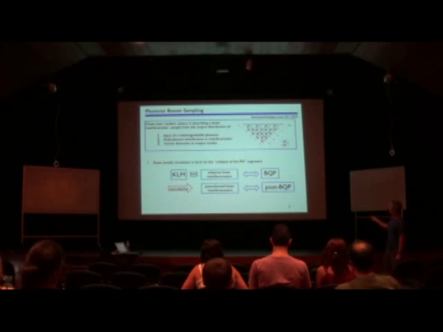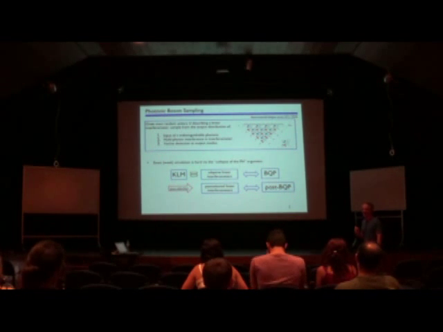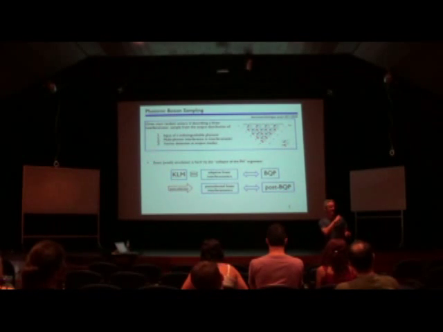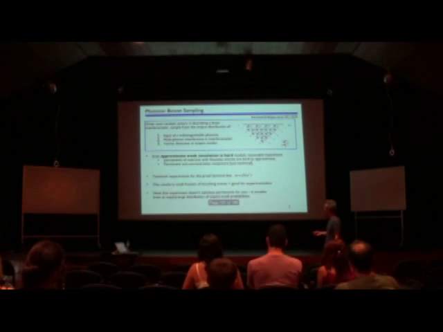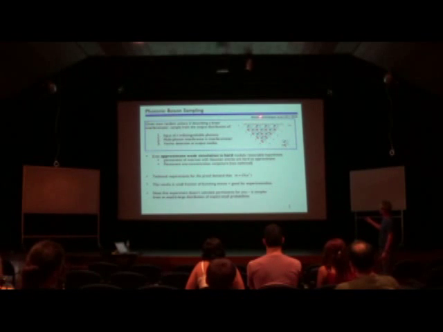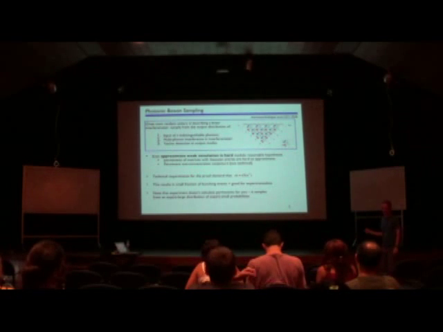So this means this experiment is hard to simulate weakly exactly. But this is unfair to ask, because if an experimentalist does this, it's not going to work perfectly. There's going to be some mistakes. So the question I have to ask is, how hard is it to simulate this thing approximately? Okay, because the experiment itself will have errors, so you have to allow the classical simulation to have a little bit of error too. Okay, does this change things or not? And actually, the main contribution of Aaronson and Arkhipov is to show that even approximate weak simulation is hard in this model, provided you accept some hypothesis.